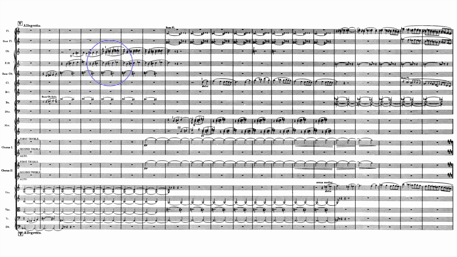The English horn going back to its same position, right, that it started off with, and then the first and second oboe harmonizing on that as it goes up. And that just sort of continues for 3 bars.